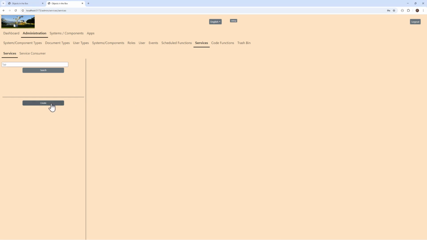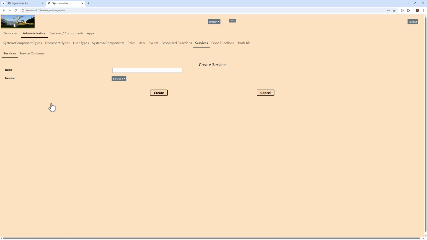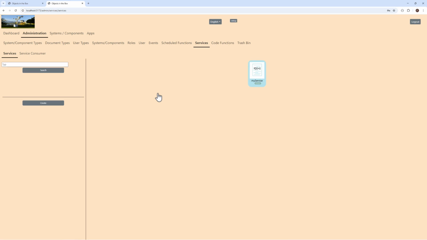So let's create a service, and that is also very easy going here. A service consists of a service name. Here I will call it my service, and I need to assign a service code function. These are just test scenarios. Let's go for service 1, and I will create it.